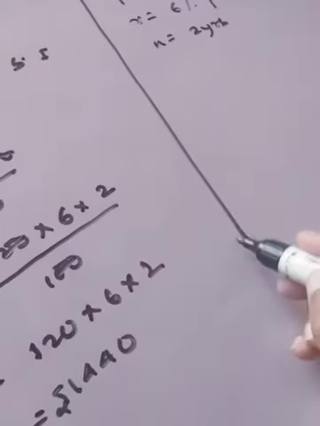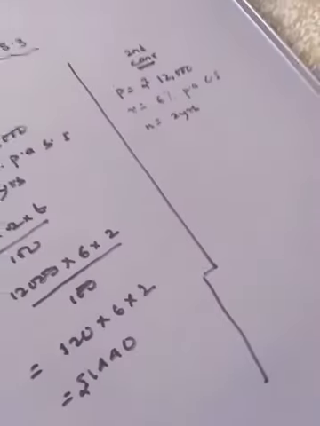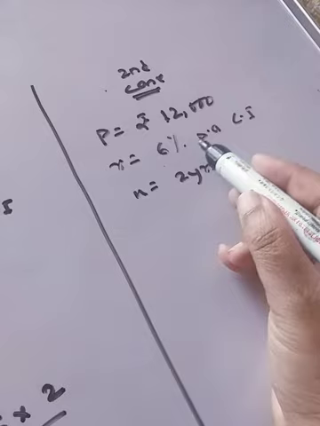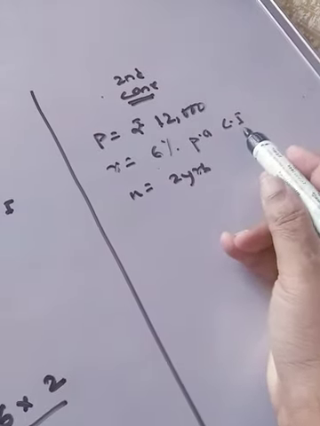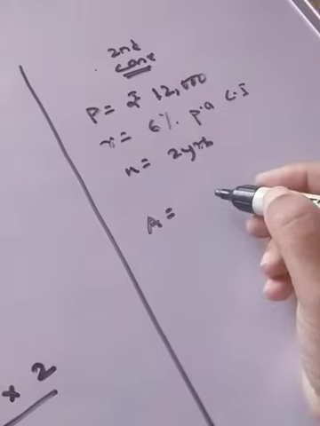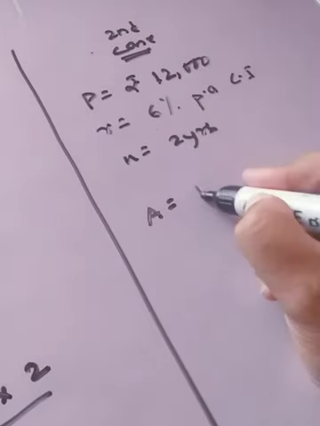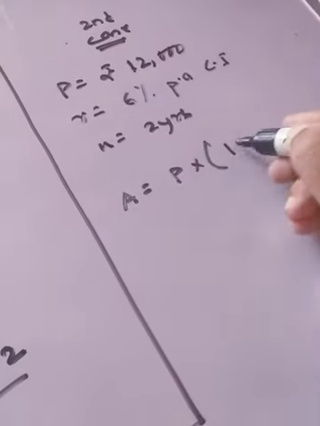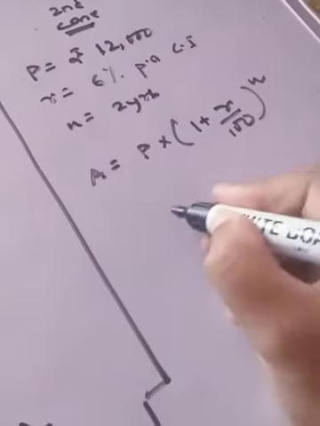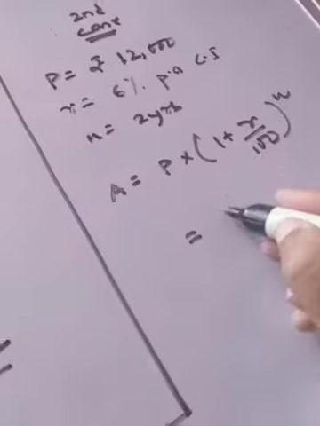Now I will see what interest I would have paid to Jamshed if I would have taken the money at 6% per annum at compound interest. So the first thing for compound interest, what do I have to do? I have to get the value of the amount. So this is what the formula is. Always write the formula because the formula is very important.